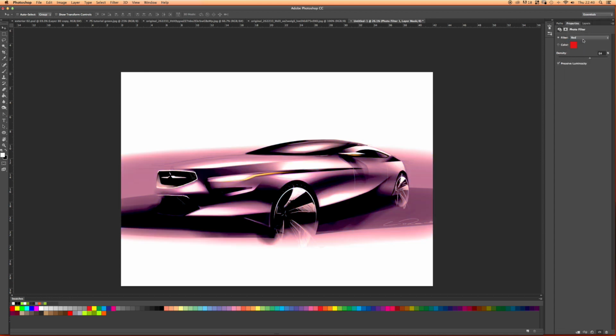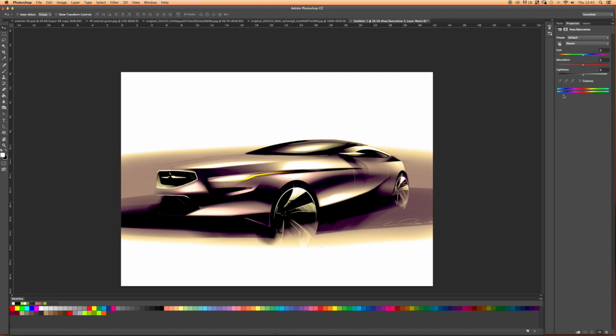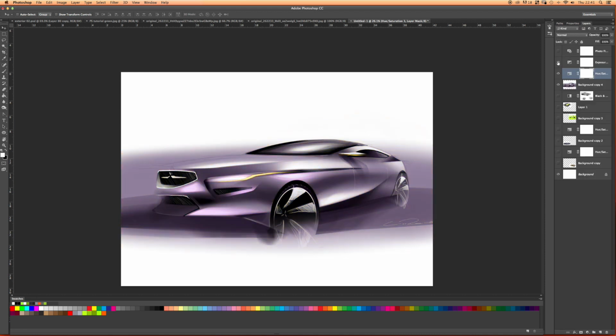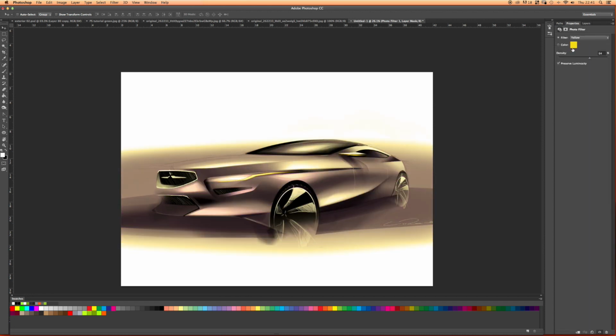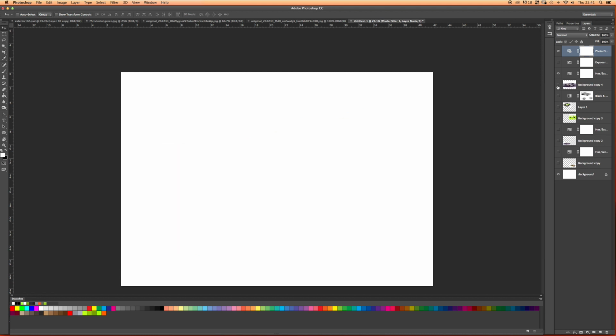So these adjustment layers are really good for just quickly changing anything. Maybe you go back to your layers and you want to do a hue saturation, and then you want to pick out the yellow. I really want to bump up the indicator. So just increase the saturation maybe. And again, you can always just turn these off. You can always go back between them. It's really helpful when you need to change an image to suit the rest of the work that's been done. So if you're doing three quarter or top view and a side view on a page, and you want to arrange them, you want them to be in the same colour, adjustment layers are really good for that.